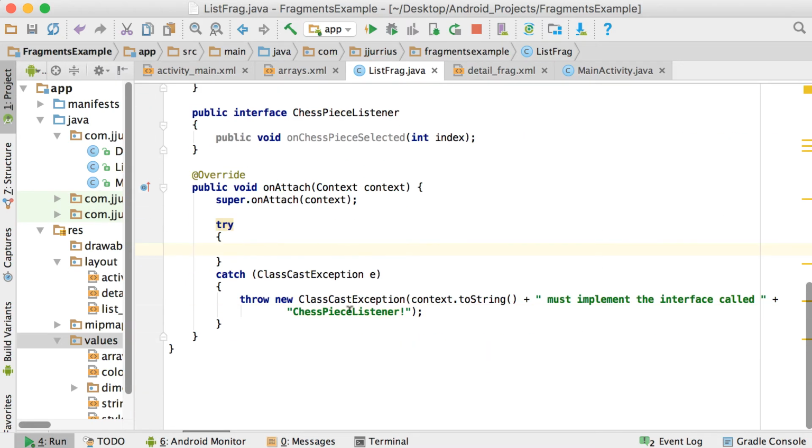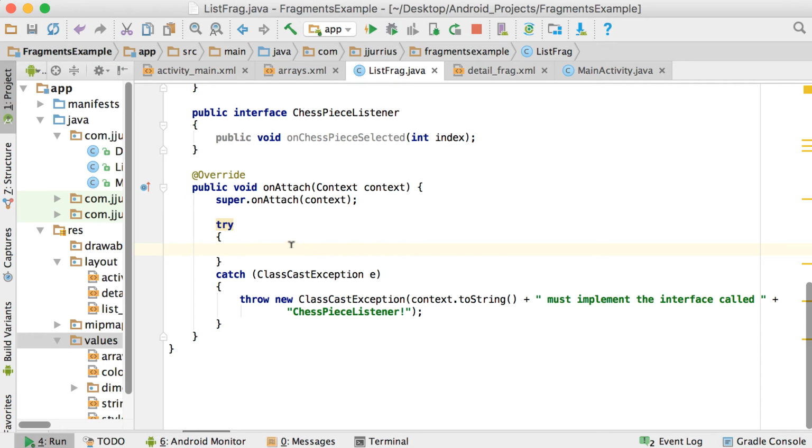So what we're trying to do here is to force the activity that's using this fragment to implement chess piece listener. Because if it implements chess piece listener, we can send through information. But if it doesn't, it won't work. So then we throw the exception and tell basically the coder or the programmer that's using this specific list fragment to actually implement that specific interface.